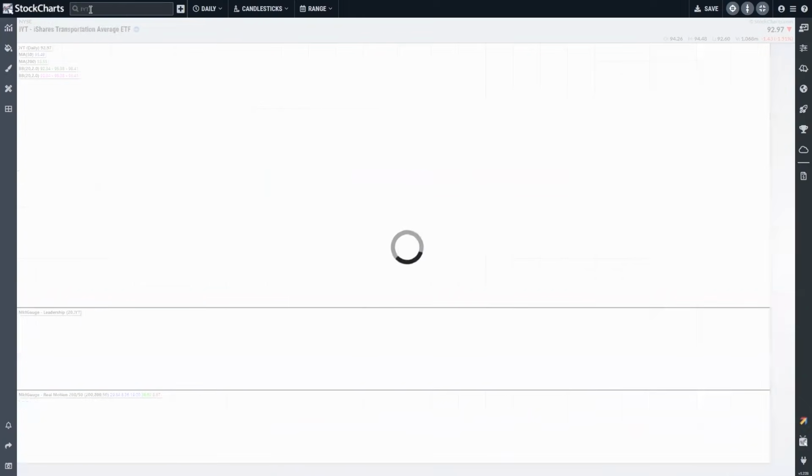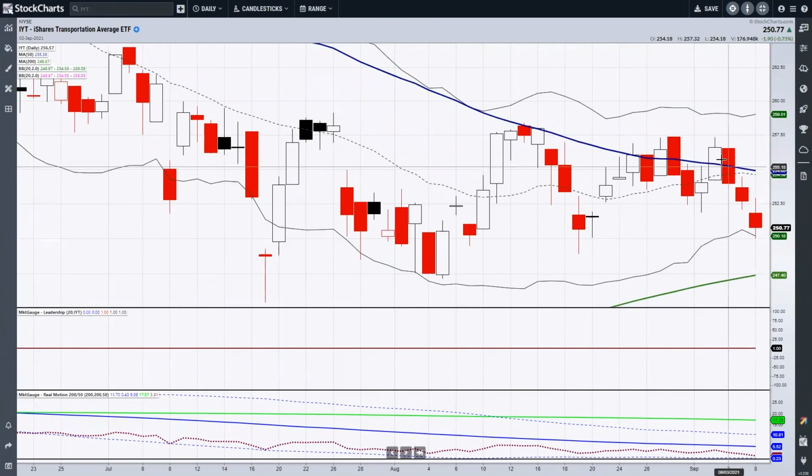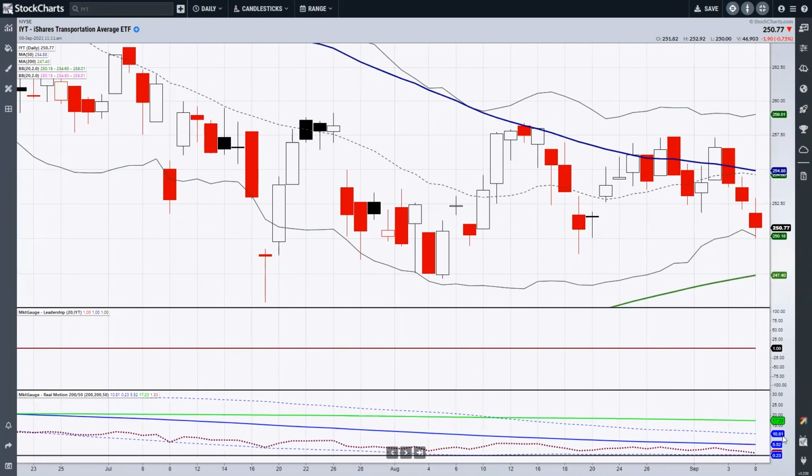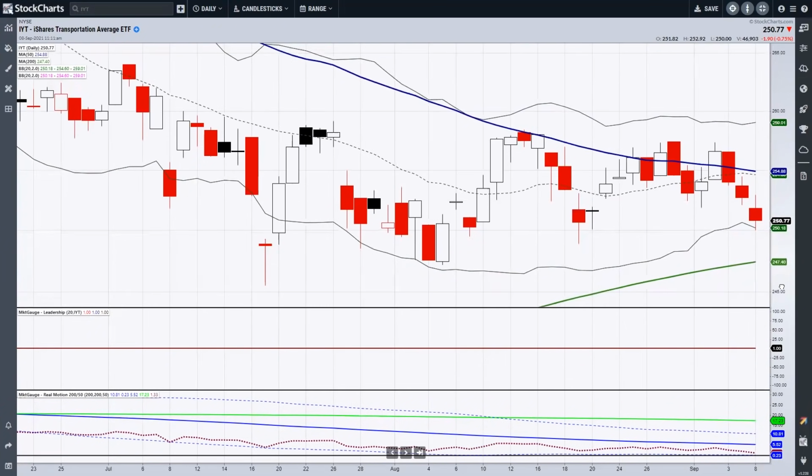Now let's have a fresh look at IYT, because when I talked to you last week, it was still kind of trading up and down around the 50, but it was not clearing the key resistance. And of course, you could see the momentum was still really, really super weak here. So what's going to happen right now is that we're going to have to see what happens as it gets closer to the Bollinger Band. Same thing here, but 250 is going to be a pretty key support level. If not, then we're going to start looking at what happens here at around 247, 248.